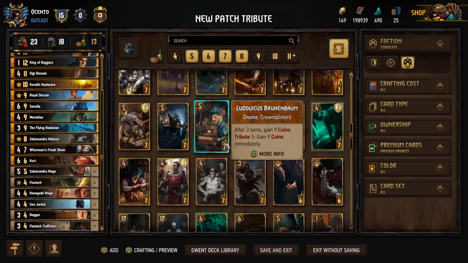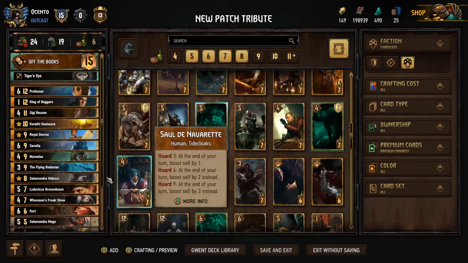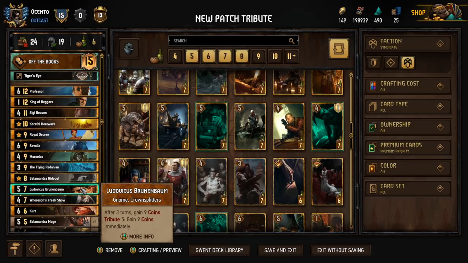See, this makes sense. It's something that we could have. It's just a matter of, do we actually put it? After three turns, gain 9 coins. Tribute 5, gain 9 coins immediately. Tribute 4, gain 9 coins immediately. Yeah, it's actually just good, right? We will pay 4, get 9, so it's 5 plus the 5, you know what I mean? Consistent 10, and the reach.